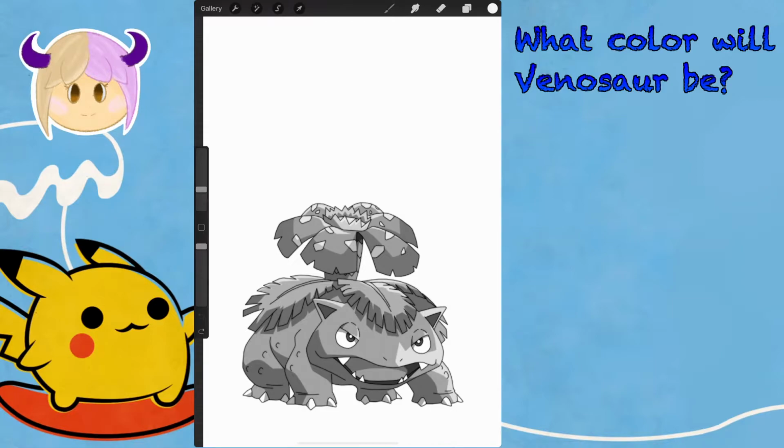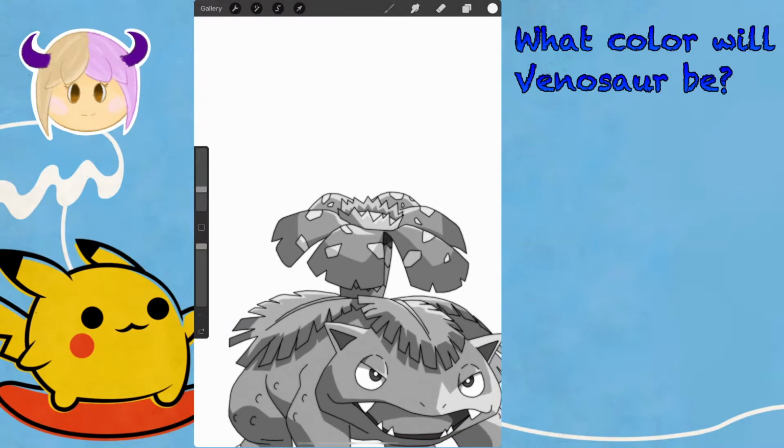Venusaur, I think today's is going to be a bit tricky because it's a lot more detailed than Ivysaur and Bulbasaur. That should be easier with multiple colors, but I'm only giving myself 5 colors, of which I don't know what they'll be. So I'm worried that the flower on his back, the speckles, I'll circle them.